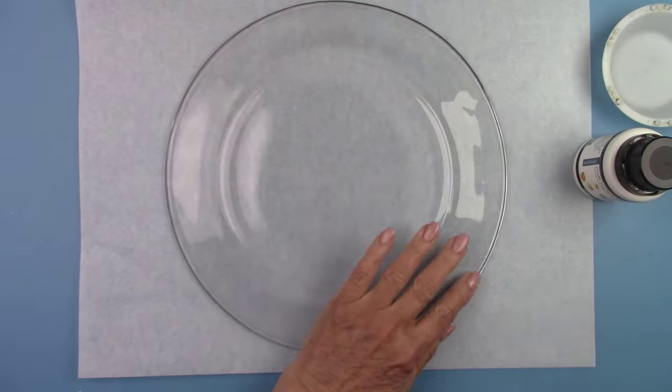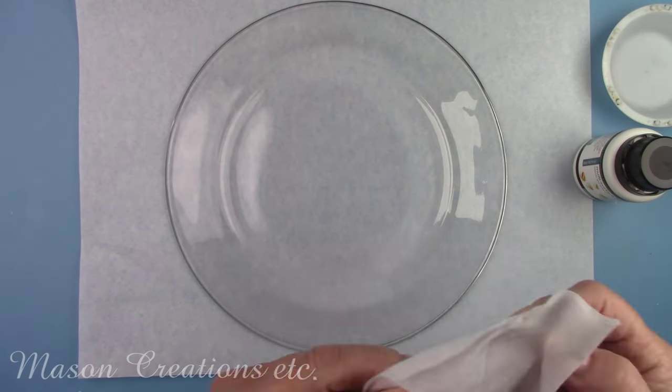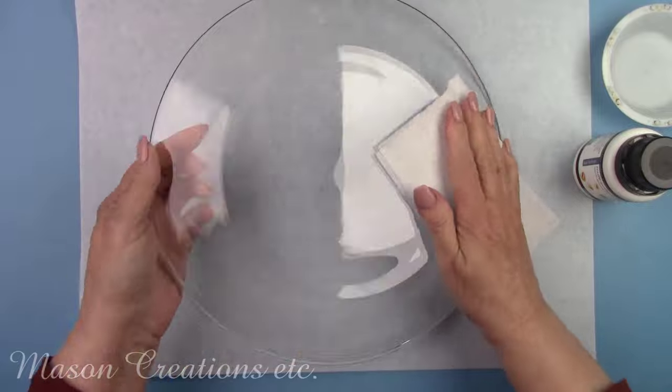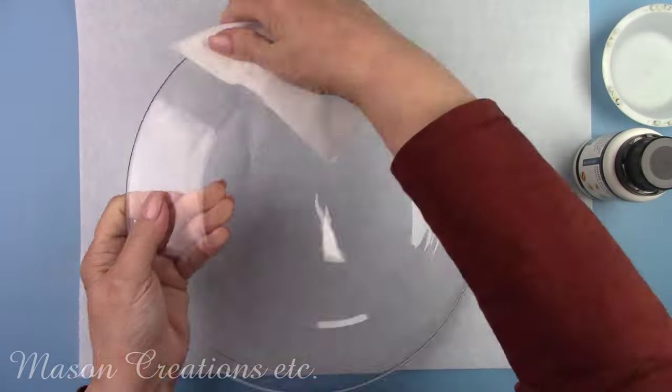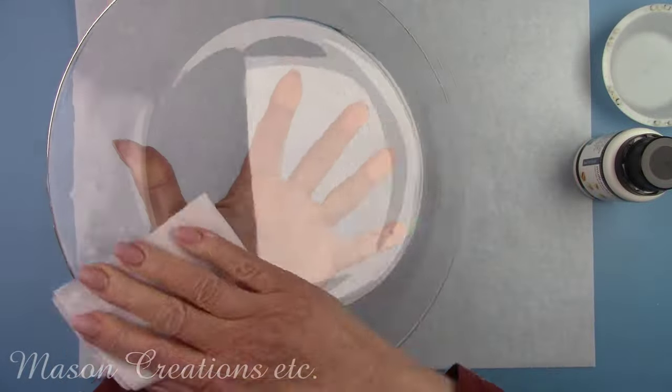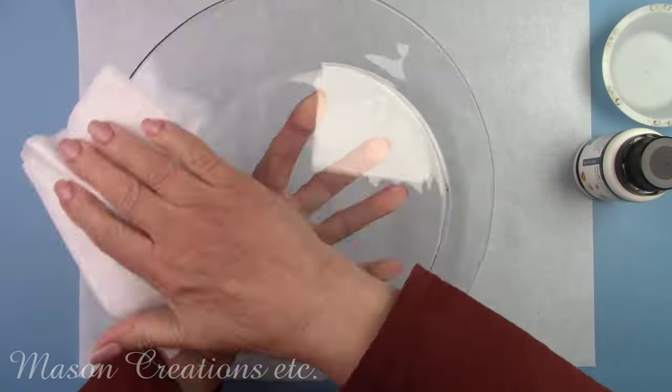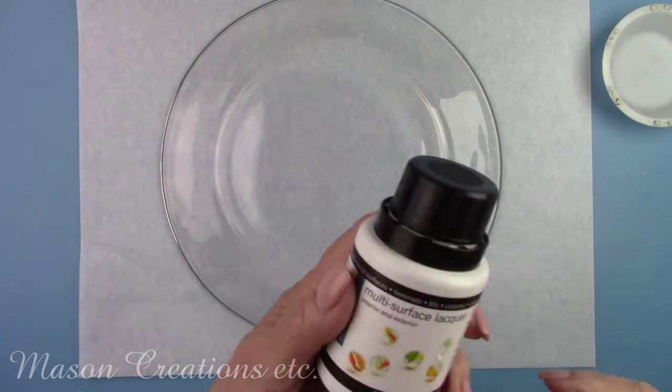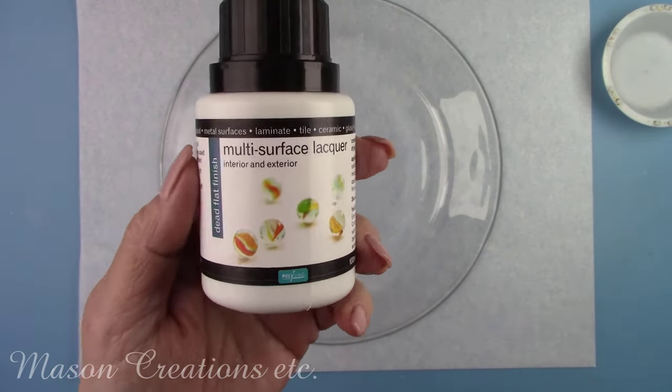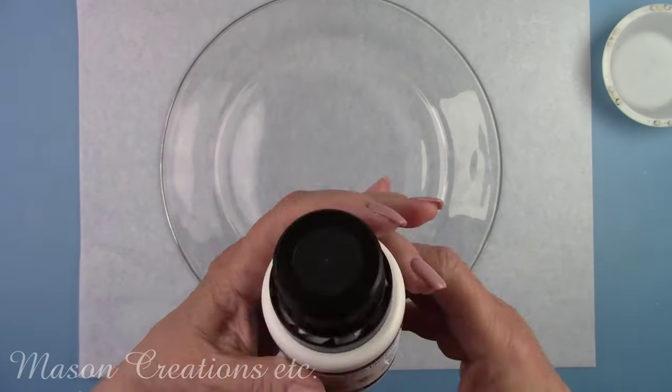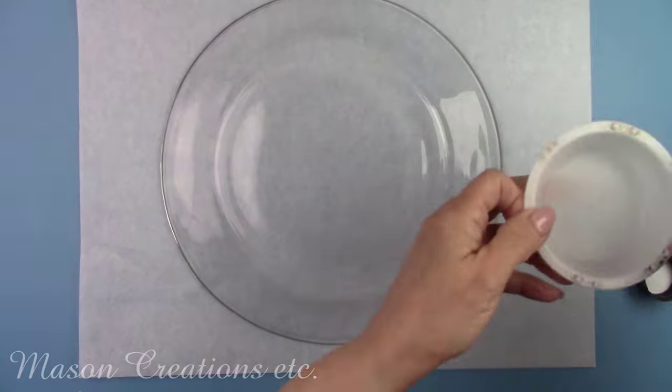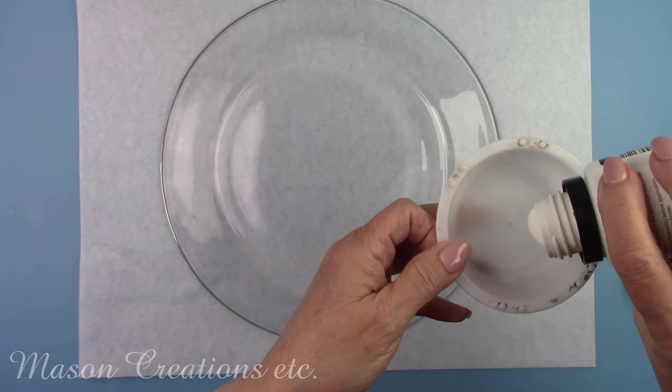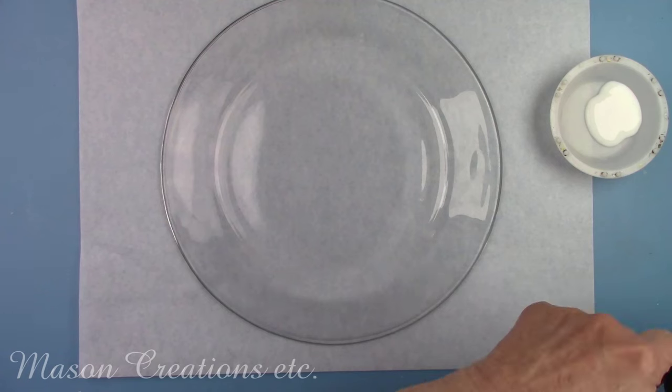I got this blank clear plate at the dollar store and the first thing I'm going to do is wipe it down with an alcohol wipe to remove any dirt or fingerprints that may be on the glass. This is an important step so make sure you don't miss it. Now I'm going to coat the back side of the plate with Polyvine Multi Surface Lacquer. I'm using Dead Flat Finish. This product is a great primer for working on something with a gloss finish such as glass. You'll only put this on the back side of the plate as that is the only side we'll be working on. The front of the plate will remain as is clear glass.